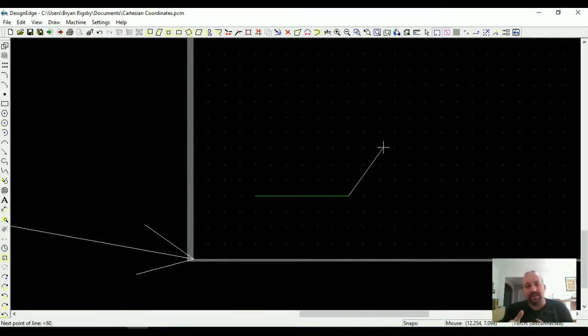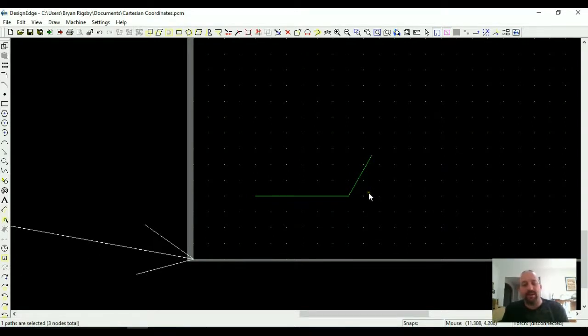The next entry when you use angle is distance. So the next point is at a 60-degree angle, this many inches from the first point of my line. So let's say 3. So I'm going to have a 60-degree line, 3 inches long, and hit enter. So there's my line, 60.